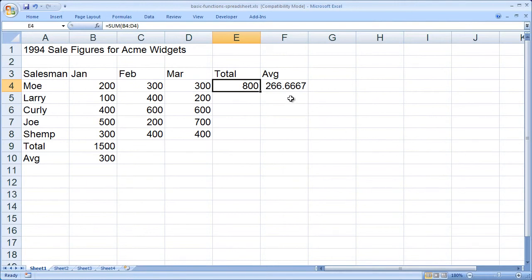If I point at that, my cursor will change. Right now I have this thick plus sign, and I can use this to highlight ranges of cells. If I point at that square, you're going to see that the thick plus sign changes into a skinny plus sign. The skinny plus sign will allow me to autofill instead of highlighting. So I'm going to point at that and drag down, and you'll see that it filled that formula in for the next four cells.